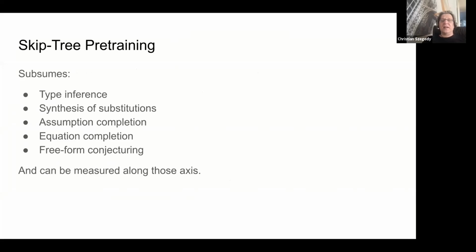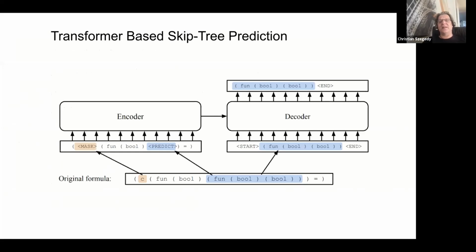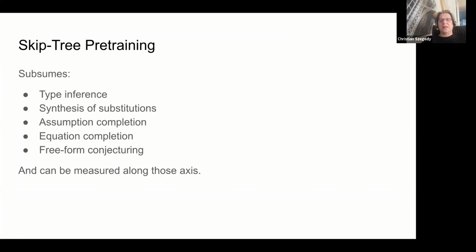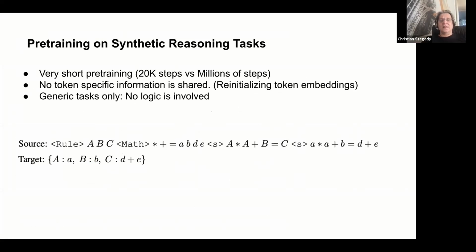The other interesting thing is that if you train it slightly differently, you get much, much worse numbers. You can ask: is it important that you always skip trees, or can you just take the whole formula as a sequence and skip subsequences? That gives much, much worse results. You can see that often the numbers are close to 0 or 5%. So maybe I stop here.